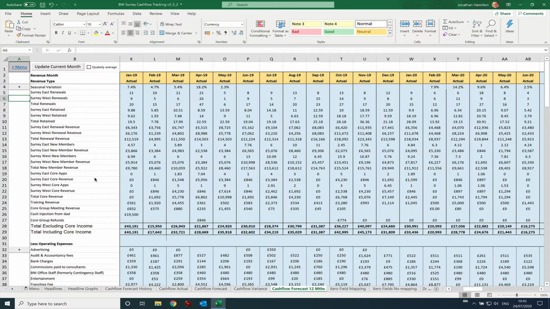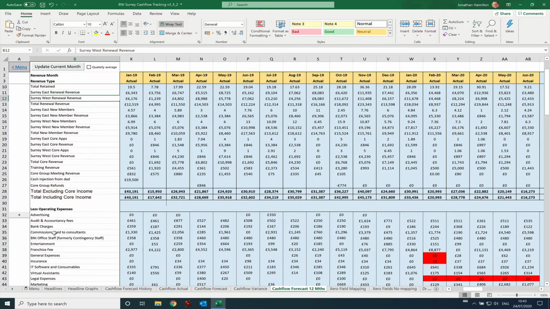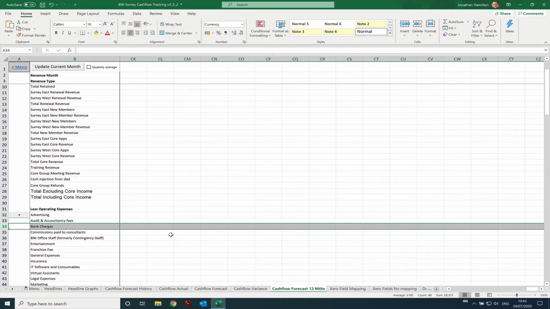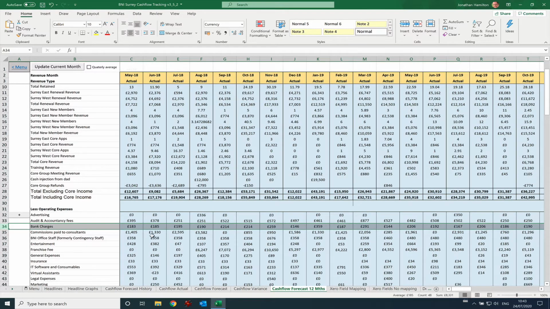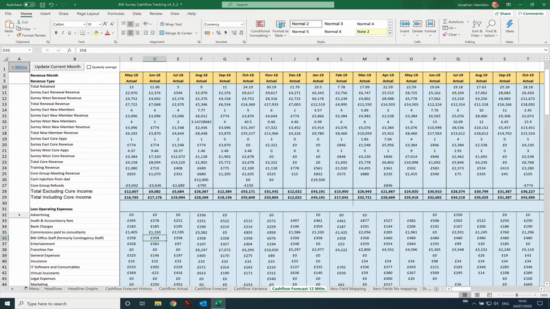Deleting rows, I just wanted to check with you. I mean, obviously, if you deleted like this one, that would be hugely catastrophic. But if we were to say delete, I don't know, bank charges, for example, would that have a knock-on effect on anything if we just deleted literally the whole row? Because I'm guessing there's some merged cells somewhere that it would affect, but maybe I'm wrong. Could you just let me know if that's okay?